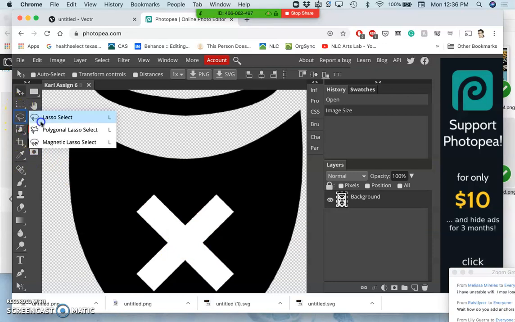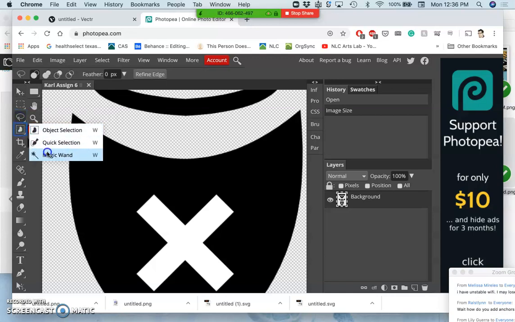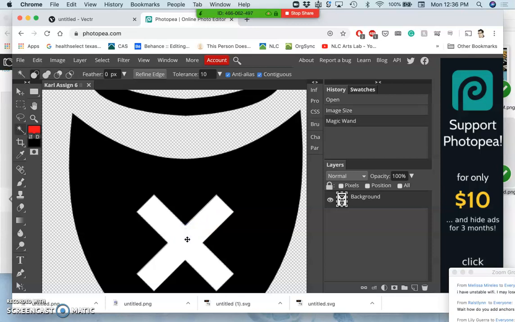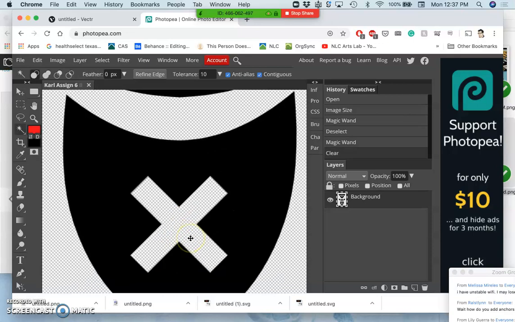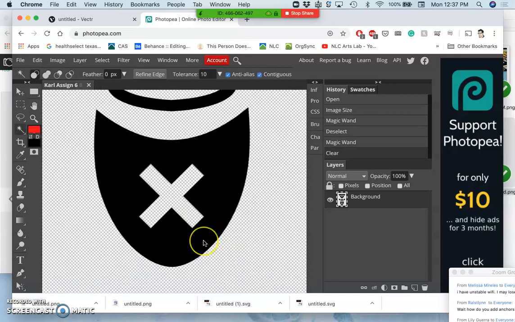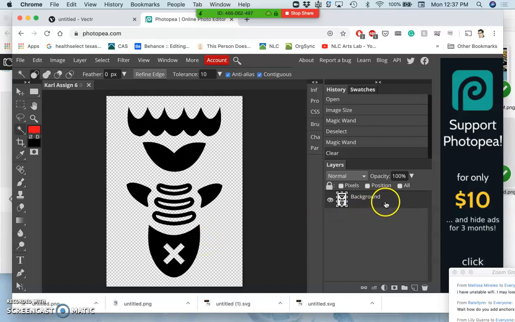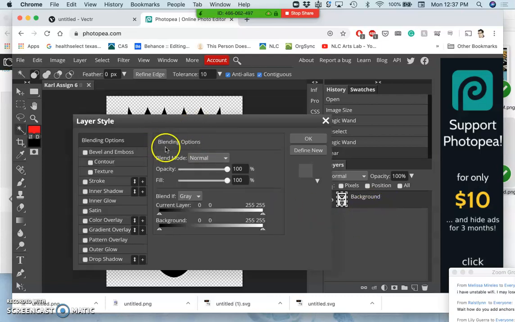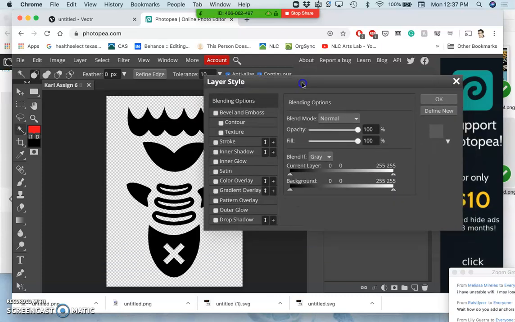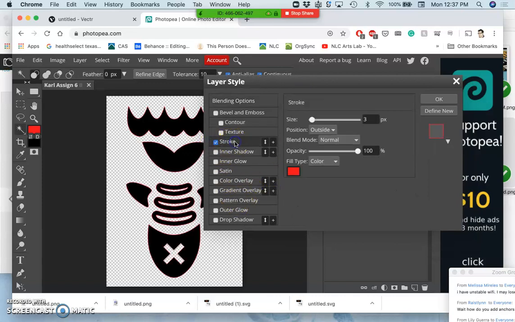So I'm going to go to the magic wand tool, right? Select it all and delete. So that the white's a cutout. Why did I want to do that? Well, that way I can double click on the layer, turn on the layer styles, and I want to give it a stroke on the outside, an offset.